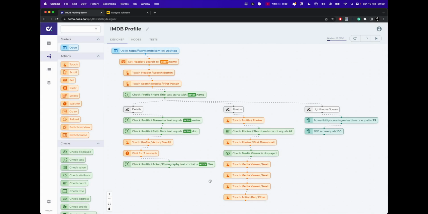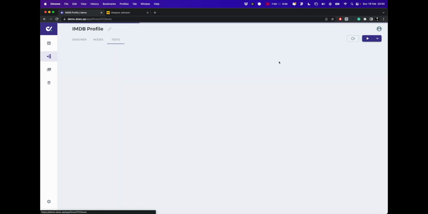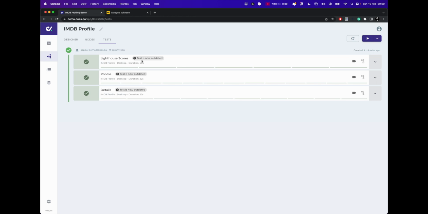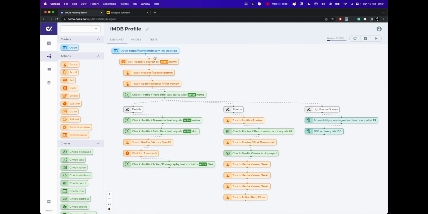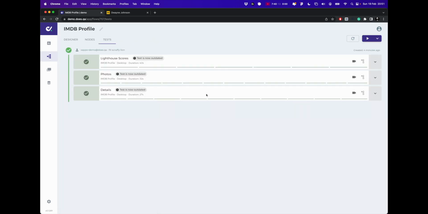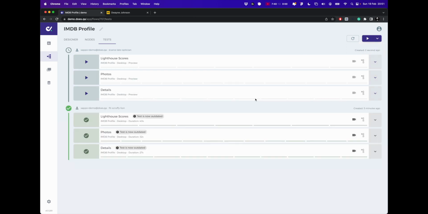Okay, so it's only down this branch, and so I can just hit run, but if I wanted to, I can go to the test view. Now I've made this change, and you can see that because I've updated something here in the common steps, then all of them have now been marked as outdated. What I'm going to do is generate preview tests, and we'll just run the details one, because it's only really that one that tested all of the value store changes.